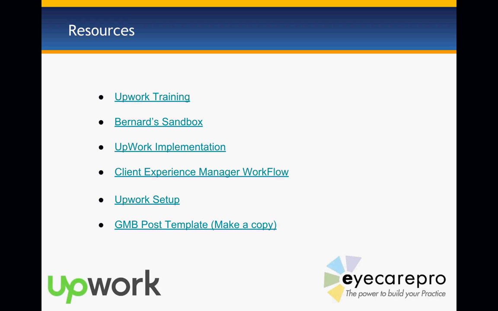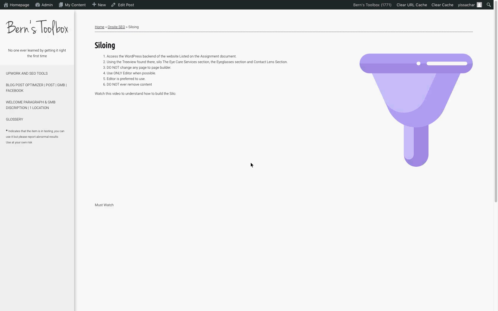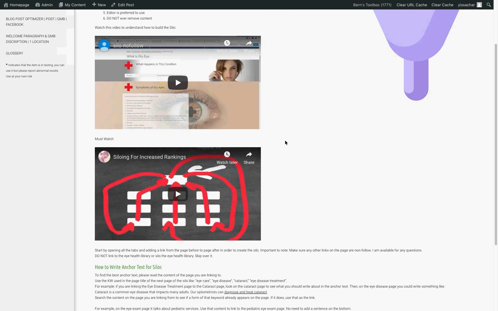Okay, let's see. Now, here's some resources. Again, everyone has this, but it's just easier to have it all on one page. The Upwork training is what I mentioned before. Bernard's sandbox is kind of cool. I'll show that to you in a second. Hope you don't mind, Bernard, but I like this because he's basically made it so it's very simple. Whatever he's going to do, he'll probably just send them a link to this exact thing. Everyone has their own way of doing it. And I think he has the videos, so it's good to have something like that. So if Bernard lets everyone use his sandbox, I'm sure this is a good resource also.